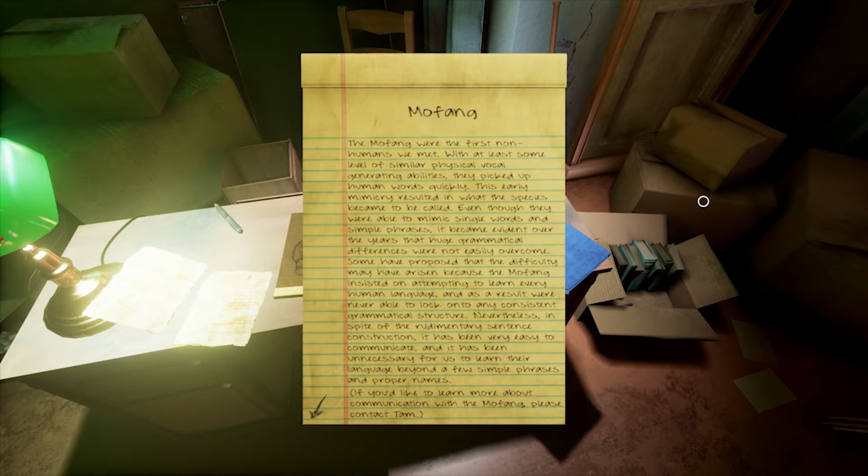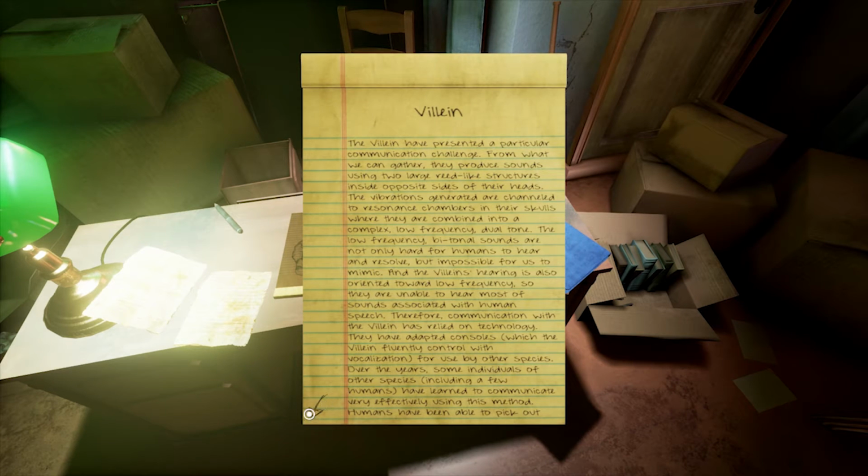Some have proposed that the difficulty may have arisen because the Mofang insisted on attempting to learn every human language, and as a result, were never able to lock onto any consistent grammatical structure. That's actually a good point. Human languages kind of all over the place. Nevertheless, in spite of the rudimentary sentence construction, it has been very easy to communicate, and it has been unnecessary for us to learn their language beyond a few simple phrases and proper names. If you'd like to learn more about communication with the Mofang, please contact Tan. We have another different arrow.